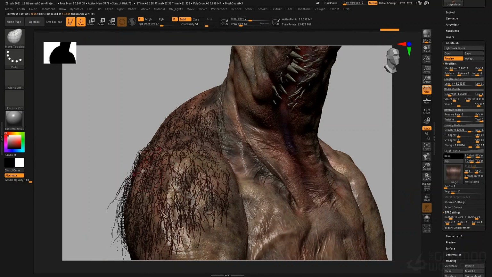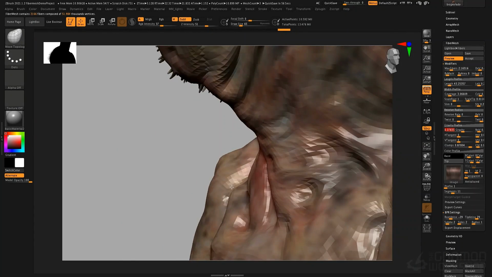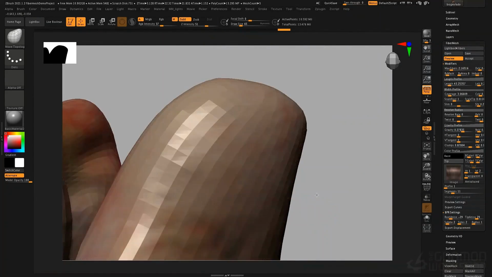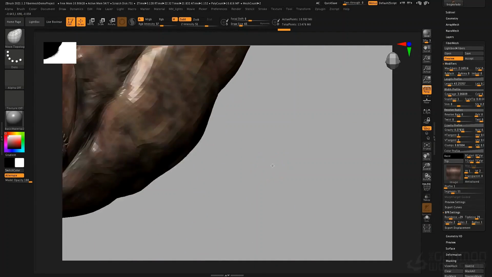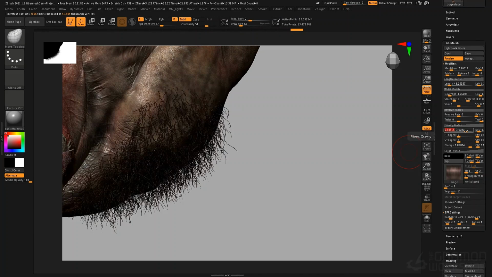Now I'd like these hairs to stick up a little bit more than this. There is a slider here for gravity. Gravity is set to 0.82. I'm going to turn this down, and gravity always pulls in the direction of screen down. Okay, so another way that I can approach this, if I wanted these hairs to stick straight up, is I could just turn the model upside down like this, and then I could turn my gravity all the way back up, and that's going to pull those hairs straight up. So you can do this either way.